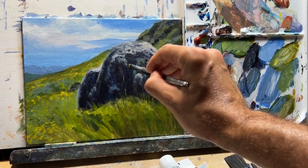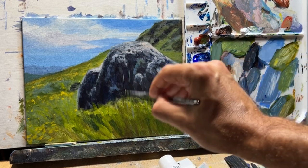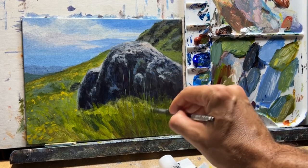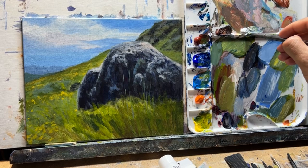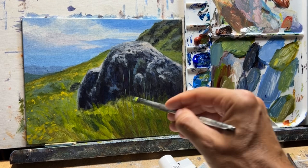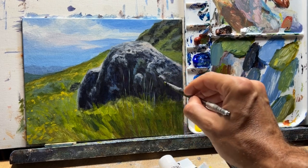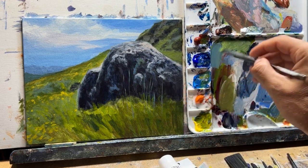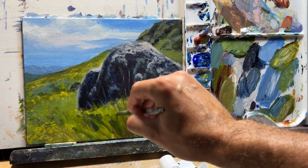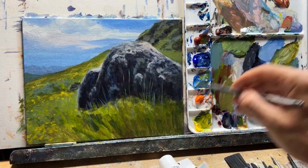Put some of these stalks of flower. Now, I don't even know the exact name of these flowers, folks, so don't crucify me. I've made mistakes before naming flowers. I'm a Florida boy here, so I don't know these mountain flowers. But all I can tell you, they're mountain flowers. There you go.